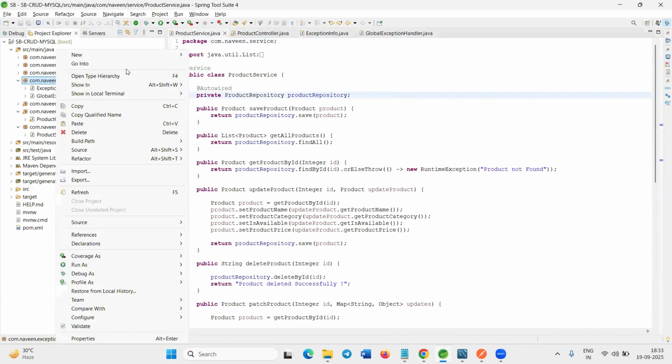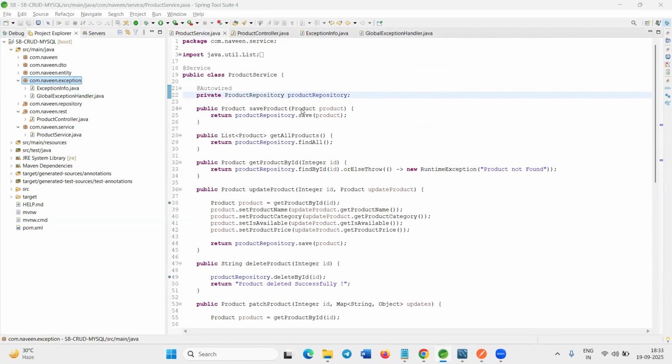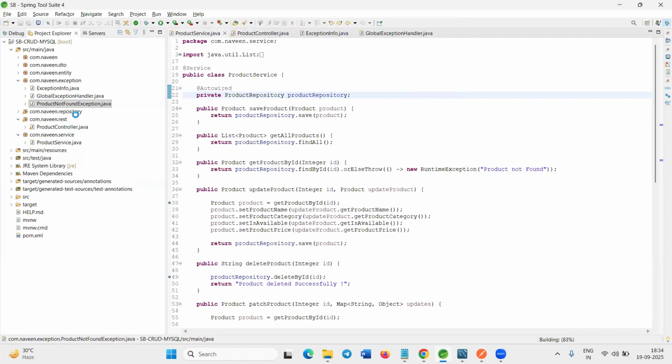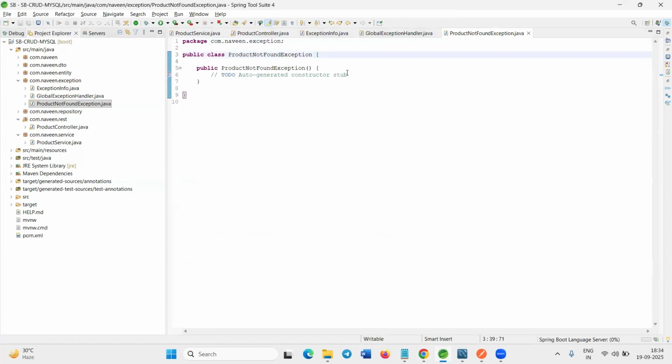I will create a new class, ProductNotFoundException, that extends RuntimeException. Okay. Finish.